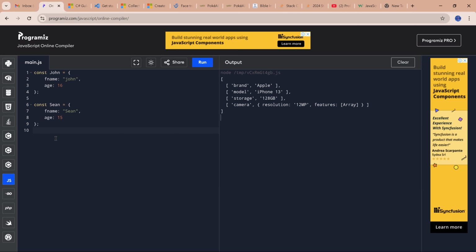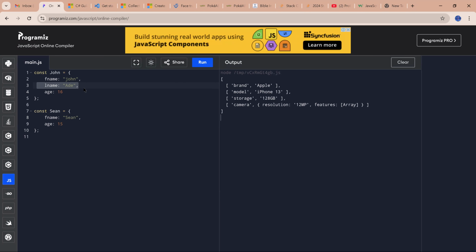And I just want now to add maybe a last name, for example, to all the objects. That means I will need to go into 20 different places to make this change.